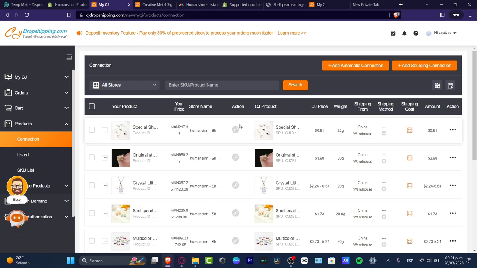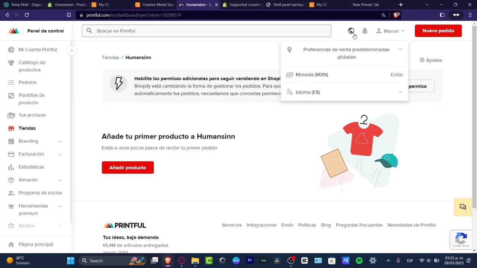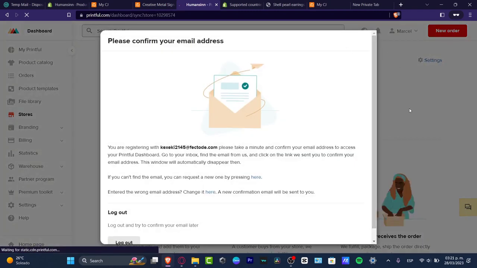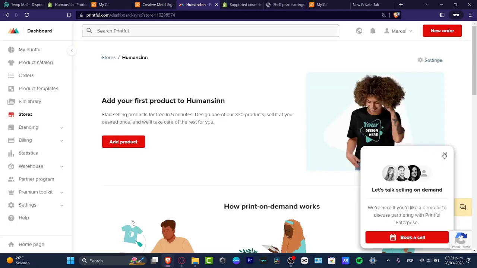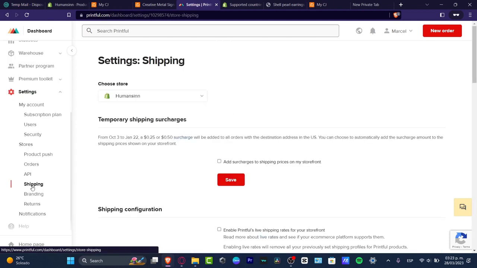Now the number 2 version is print on demand. Here in print on demand, for example, I do have the Printful application. This Printful app is going to help me create my stuff with all my brand logo designs. I can start to send this directly to my customers. So print on demand helps us start designing stuff based on our own logos. With that being said, we don't have to do almost anything, just a little bit more than dropshipping. And take a look at the shipping version.